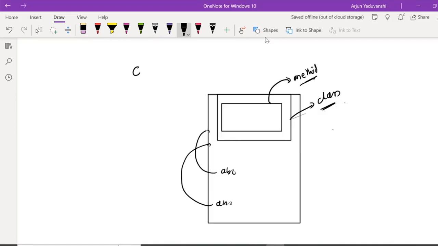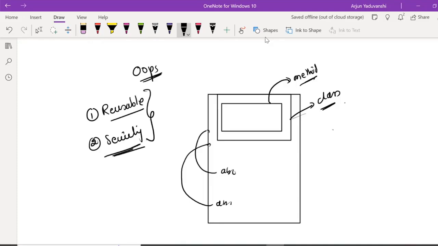Why do we need OOPS? See, OOPS is required because of two things. First one is reusability, and second one is security. This is an extra level of security.